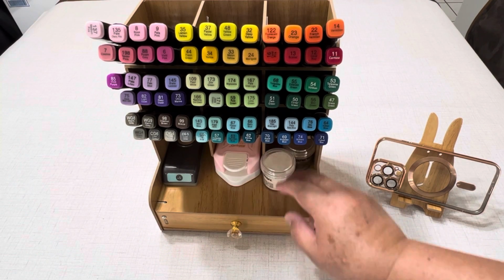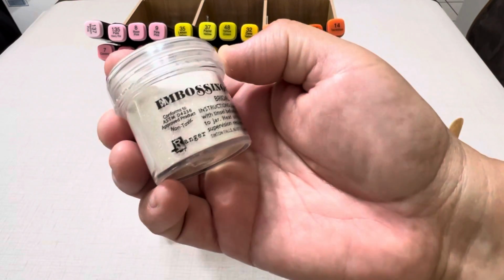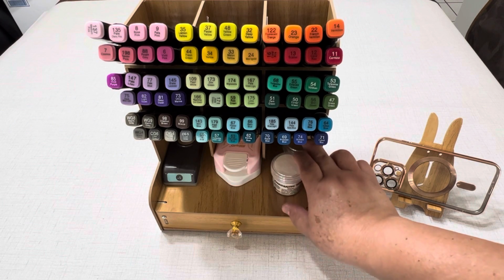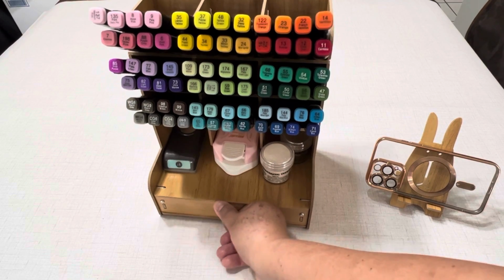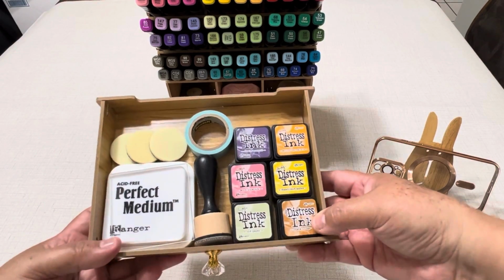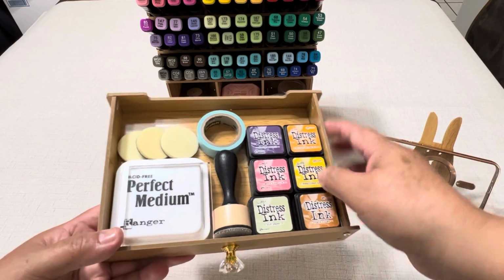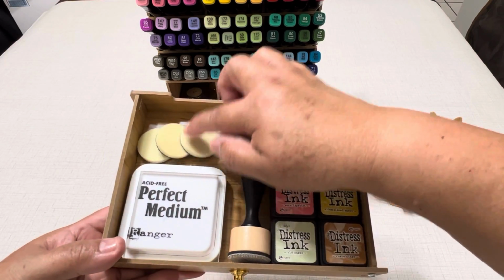And right here, I put some embossing powders. These are embossing powders from Ranger. And I have two that are small, and I put them up here. And in that drawer, I'm going to put it up to the back. Look, I put a lot of stuff for stamping. See, some of these that I can use more often. Then right here, some of these sponges.